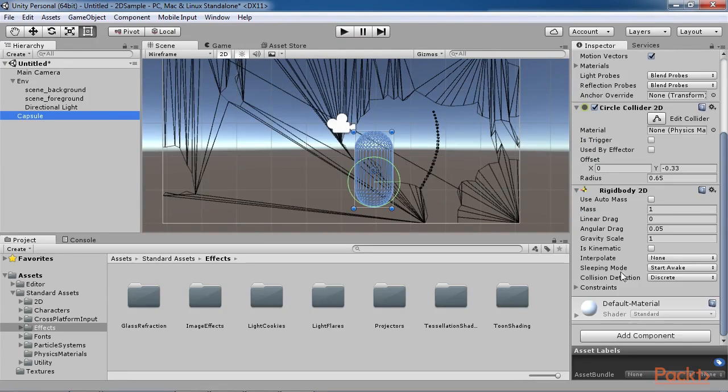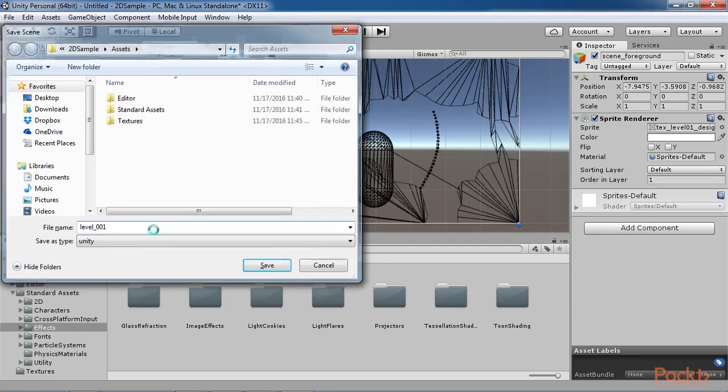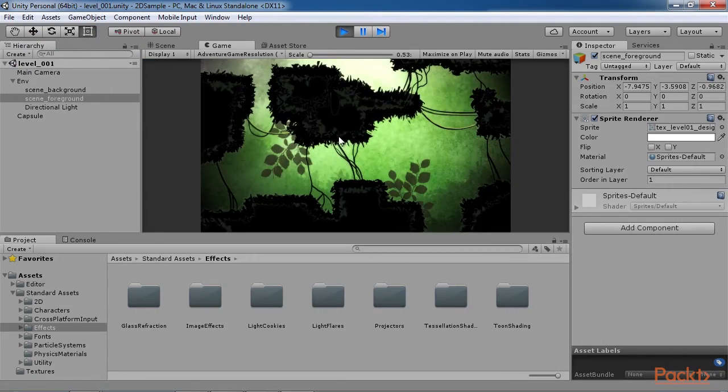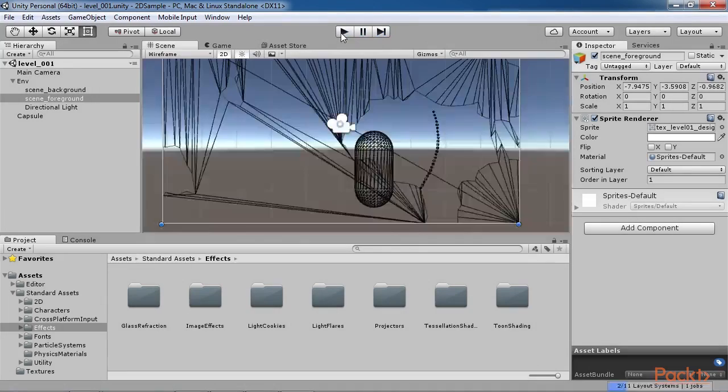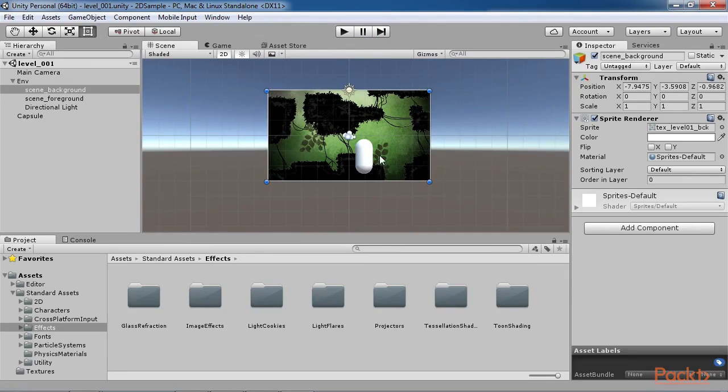You can confirm that this has worked by previewing the game in play mode. When you click on the play icon, the capsule object should fall down and through the foreground floor under the effect of gravity.